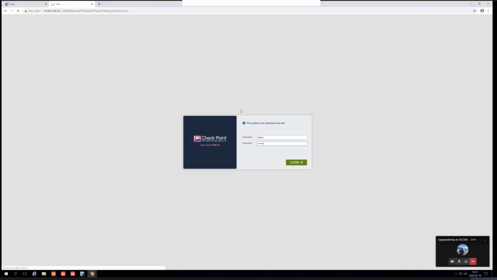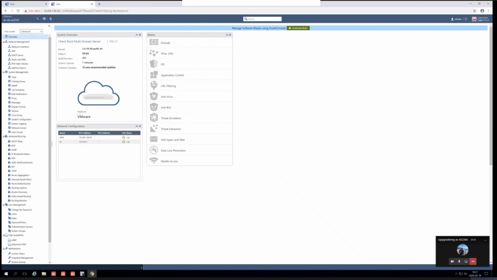Do you have enough disk space, etc.? So things that Check Point can check. They will not check if you have backups, etc. They will take a small backup, but you should do your own backup before.